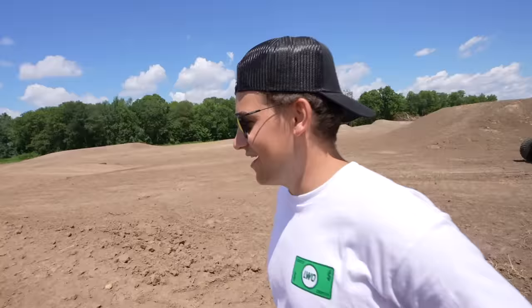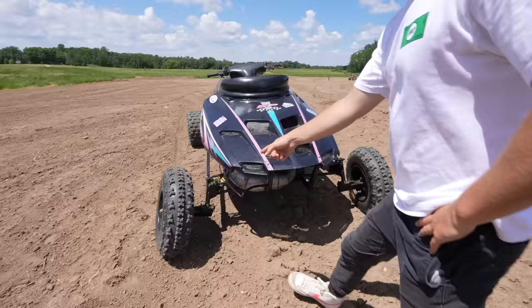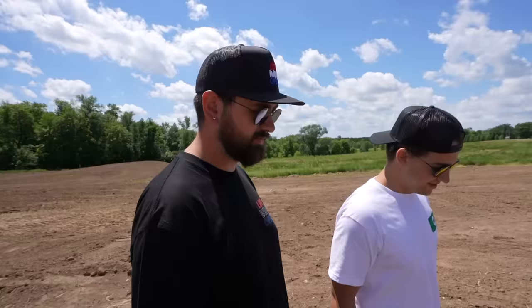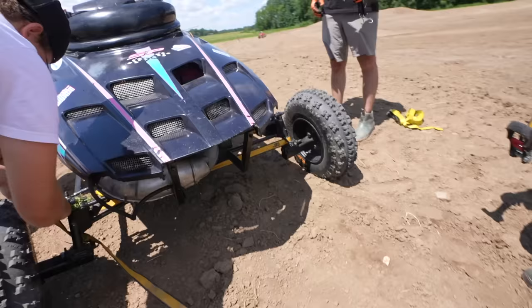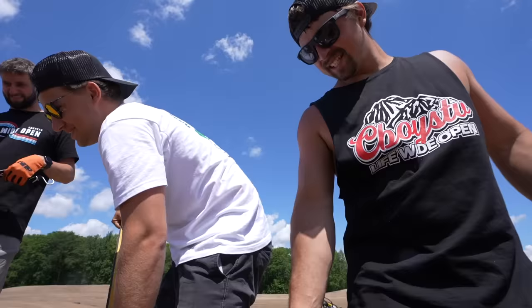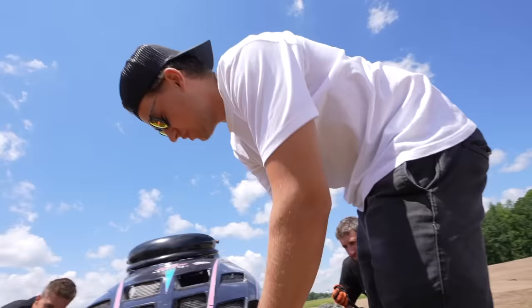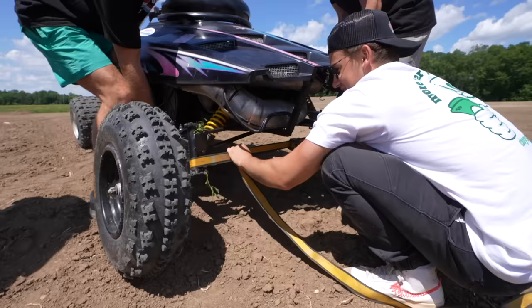Evan has hit approximately three bumps and we're already starting to camber out. Take it off the road for three seconds and it just falls apart. I think we need to take a ratchet strap and just ratchet strap both of them together. Once in a while Ben comes through with a really solid idea. Well, let's not jump to any conclusions yet. One of these times I think we're going to be very impressed with one of our Facebook Marketplace buys.